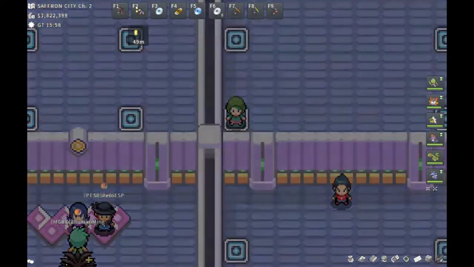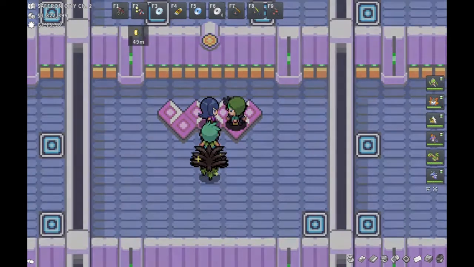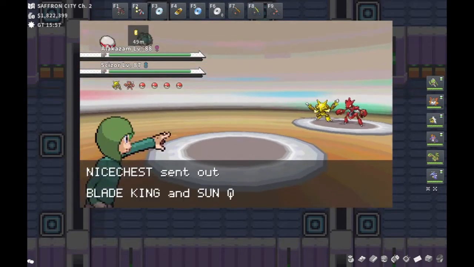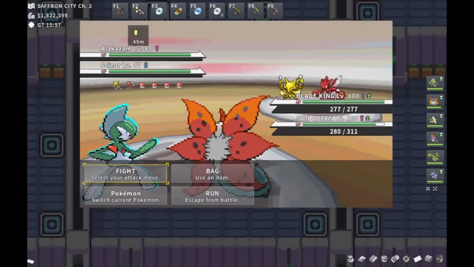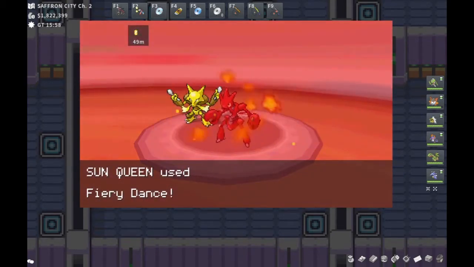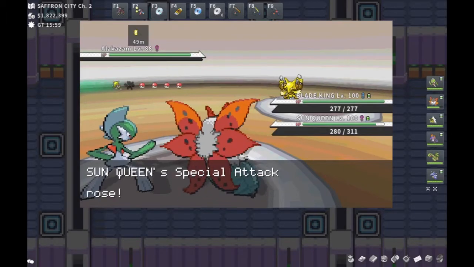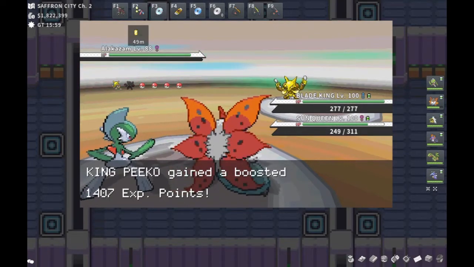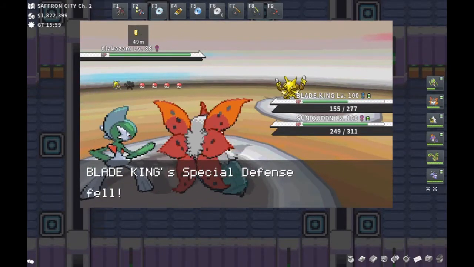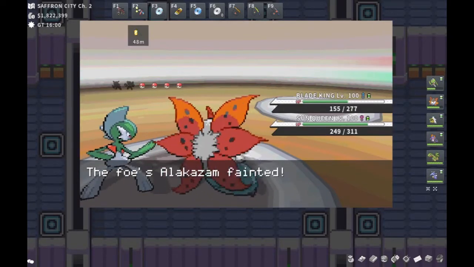Oh yeah, the gym puzzle. The gym puzzle is basically up, up, left, down, down. Okay, here's the thing. Alakazam outspeeds my Gallade, so I will have to kill it first. But it most likely has the Focus Sash. Let's see what it does. Okay. Because my Great King is specially defensive, I have some special defense. Oh, it doesn't have Focus Sash. Okay, okay.